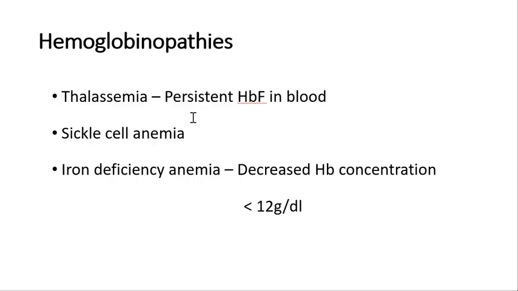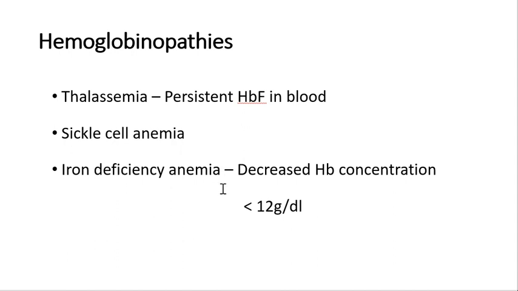The last is the pathologies. We know persistence of HbF in blood, where there is inability to form beta chains, is called thalassemia. Thalassemia can be alpha or beta thalassemia. Alpha normally doesn't occur, it's very rare, so it's always an inability to form beta chains, not alpha chains. Beta thalassemia is the most common. Okay, sickle cell anemia, HbS, leads to destruction of RBCs because of sickle-shaped hemoglobin, right?